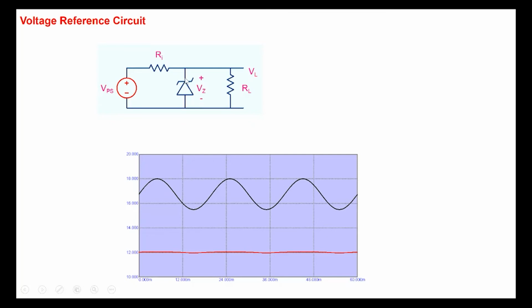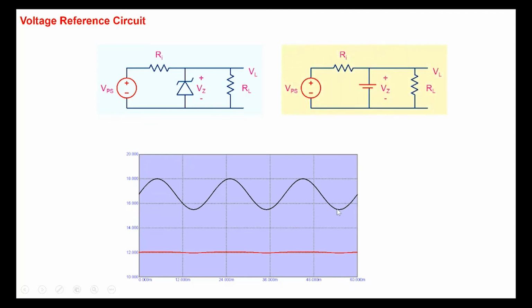When we apply it to a properly designed circuit like this, the Zener diode will operate in the breakdown mode, and therefore the voltage across this element will be constant. A constant voltage will appear across the RL here, equal to the Zener voltage. So this is what is shown here. Note that the Zener diode is not perfect. We also saw that the steep region is not completely vertical, but has a little bit of resistance, and that's why you see some small changes, a little bit of ripple, present here.